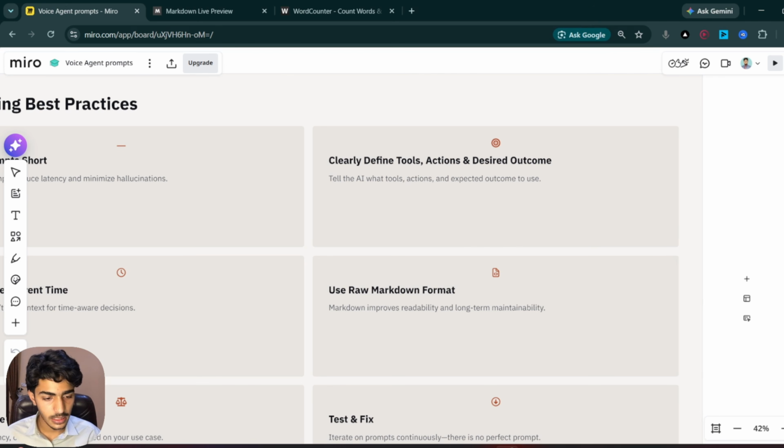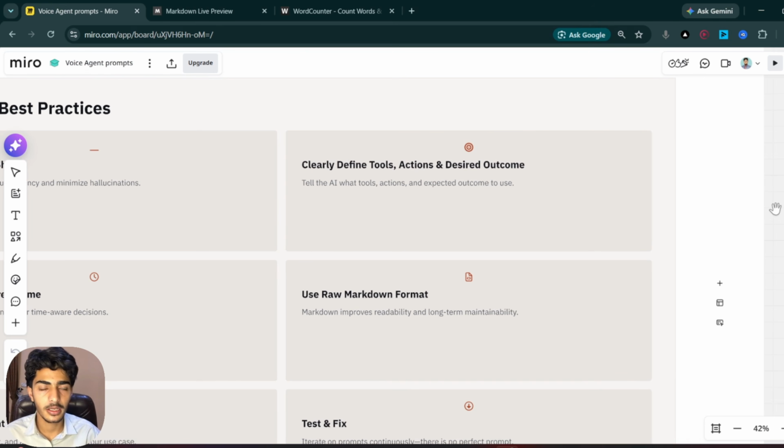Next thing is that before writing your prompt, before asking AI anything, you have to specify every single thing, like what the call flow will be and what different questions it should be asking. Once you write all of them clearly, you will be able to write your prompt very accurately. And this is very useful.